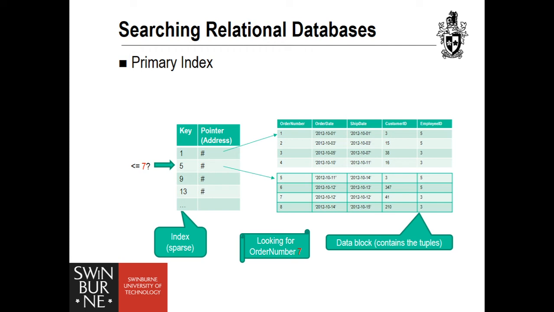The number of index entries then depends on the number of blocks needed to store the entire relation. This again depends on the number of tuples that fit into a block, which depends on the blocking factor. Hence, dense indexes have an index entry for every tuple. If you are looking for a value that is not mentioned in the index, such as 7, we can search the index using a fast access method, not unlike binary search, and we stop when we find the number that is smaller than or equal to 7. Since the database has to bring the entire block into memory, it does not matter where the row actually is in the block.